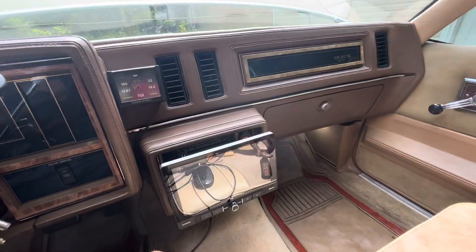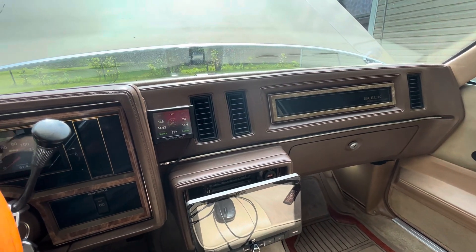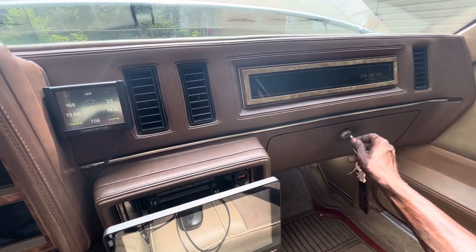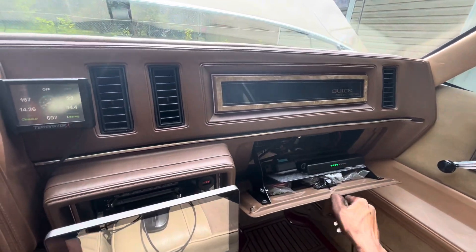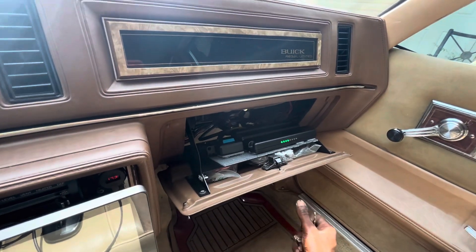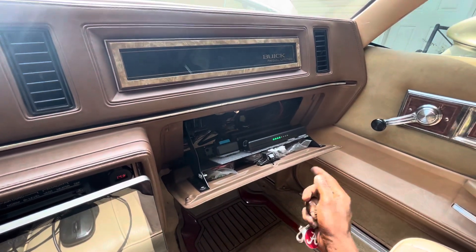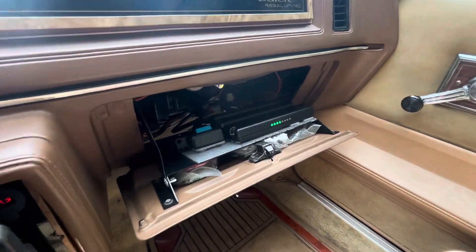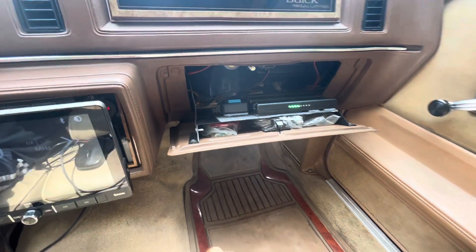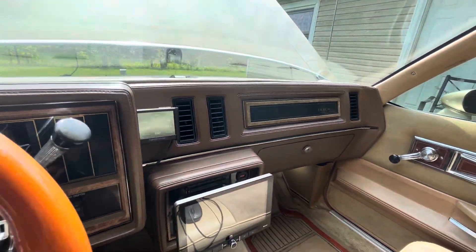What I did was rework my Holley harness so it fit the car better. Shout out to Devin Vanderhoof on YouTube — if y'all got a Holley, y'all know who Devin is, but if not, y'all need to follow him. That's the main relay and fuse for the Holley — it's normally down the length of the harness, so I reworked it up here beside the ECU so I can easily service it. I still got a little room in the glove box area.